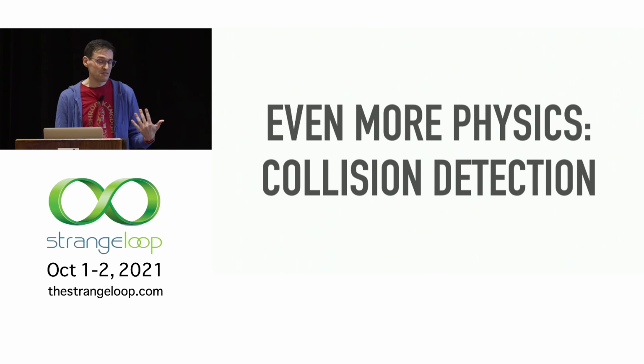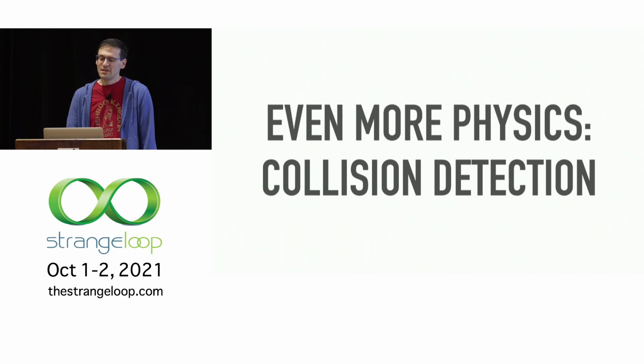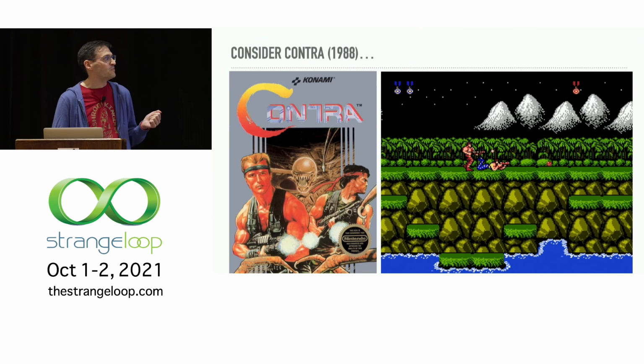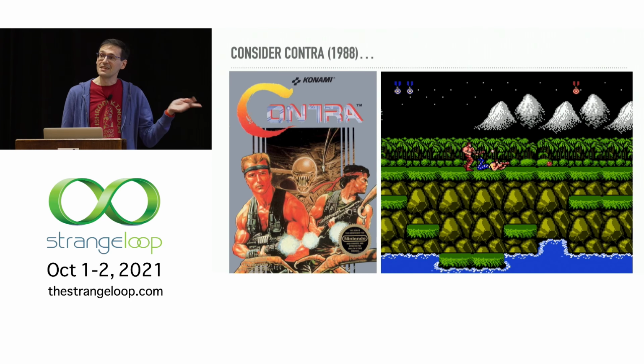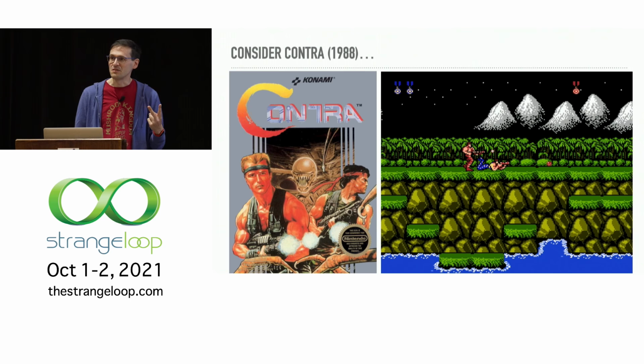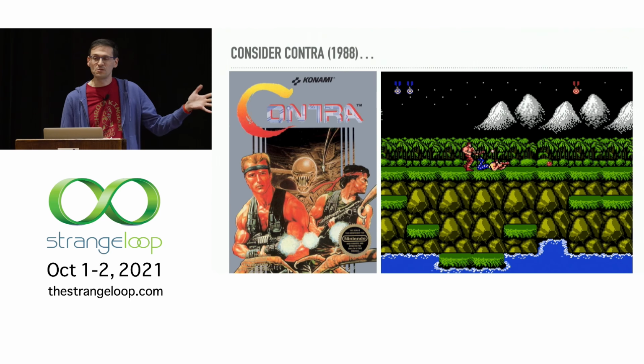Before I leave physics, we should talk a little bit more about collision detection, also an important thing for many games to do. And I think the best game to talk about collision detection with is probably Contra. It was an NES port of a popular Konami arcade game. The box art is a complete and total ripoff of late 80s Arnold Schwarzenegger, Sylvester Stallone action movies, including featuring like the character from Alien in the middle. Notably for the NES, it allows for 2-player simultaneous play. So each player can have their own controller and they can be on screen doing stuff together at the same time.